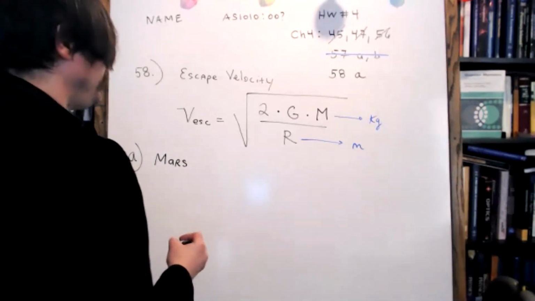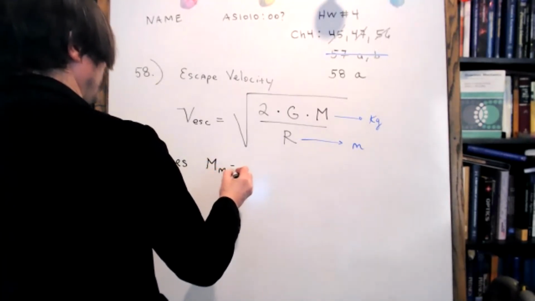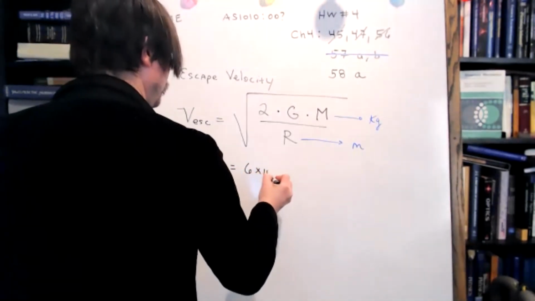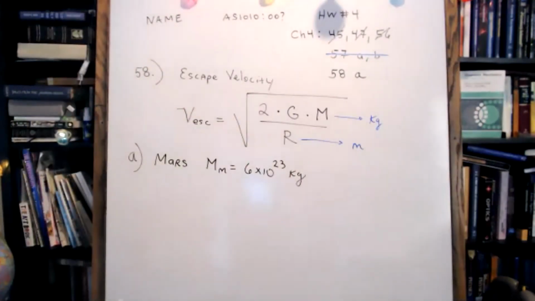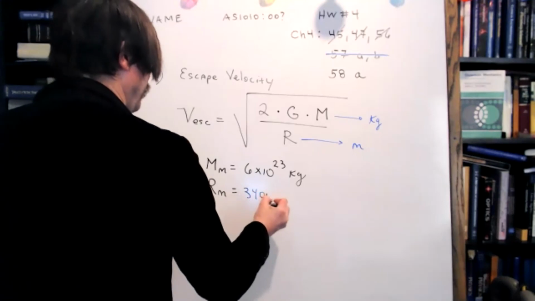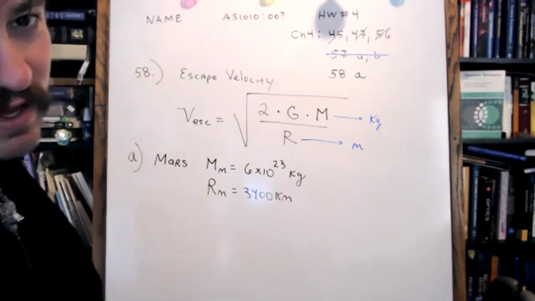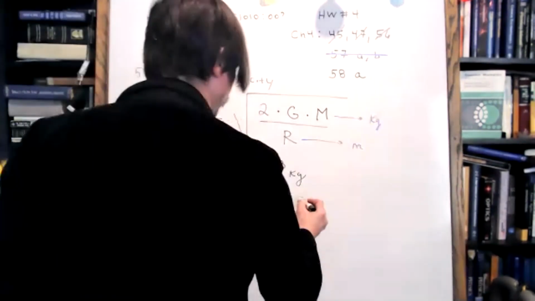Okay. The mass of Mars, it's about 1/10 of Earth. So it's 6 times 10 to the 23rd kilograms. The radius of Mars is 3,400 kilometers. Ian, I bet you could convert that to meters in your head without even trying. Could you do that, Ian? Because you seem to be pretty good at this. Converting that to meters, it would be 3.4 times 10 to the 6th meters.